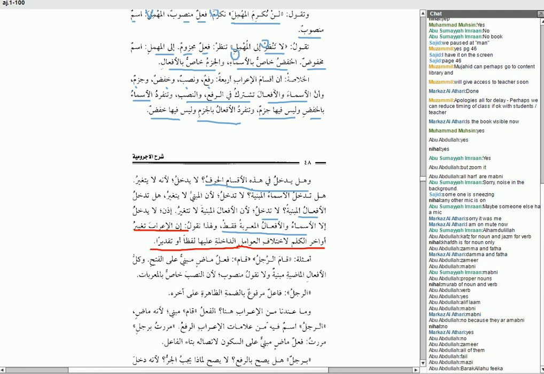Examples: قام الرجل. Okay. قام الرجل, brothers. Here's a verb followed by a noun. Shaykh says over here, look, قام. This is a fi'l, and it is madi. And if it is madi, then straight away you know it is mabni. And what is the last letter of that fi'l? Fatha. True? Can you see that verb?